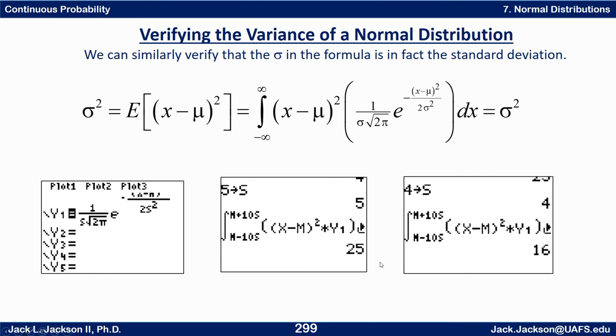So how can we convince ourselves that the sigma in that formula truly is what it's supposed to indicate, the true standard deviation? Well, one way we can do it is to convince ourselves numerically using the calculator. So remember, in general, the variance is the expected value of x minus mu squared, which is the integral over all x's, that's negative infinity to infinity, of x minus mu squared, times the PDF formula, there it is, dx. And what this should turn out to be is the sigma squared, the same one that we have right here. So it's going to be the square of whatever that is there.